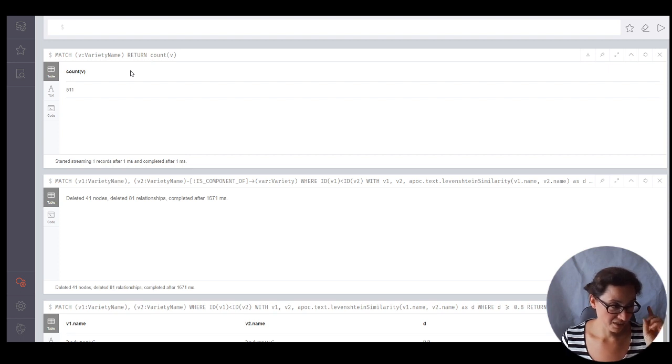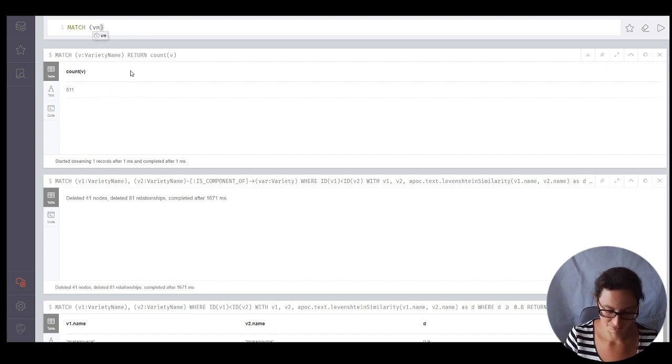But the really fun thing now is, we've got our variety names, our variety component names, and now we've got variety. So let's do a count of how many varieties we have against variety name. For example, if we've got a variety name of Cabernet, then the varieties it's going to have are Cabernet, Cabernet Sauvignon, Cabernet Sauvignon Shiraz, and that kind of thing. So let's do that and see what comes back.